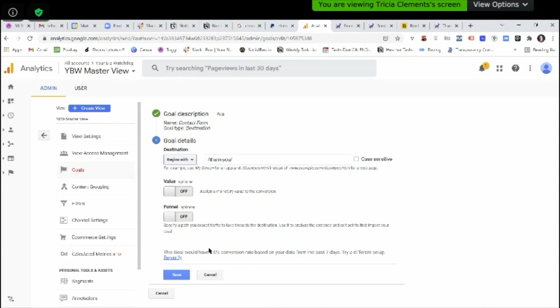But you could start each with, let's say, book-15 for the 15-minute consult, book-30 for the 30-minute consult, book-agency for the agency consult. And then you could do begins with thank you /book, and it would include all 3 of those as a goal completion because you did begins with.